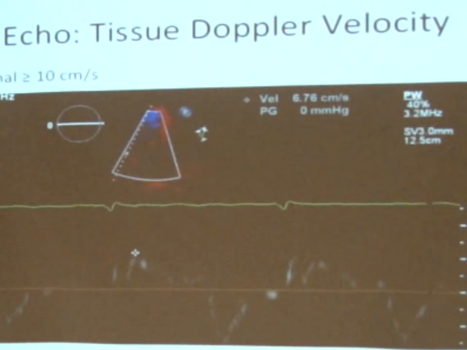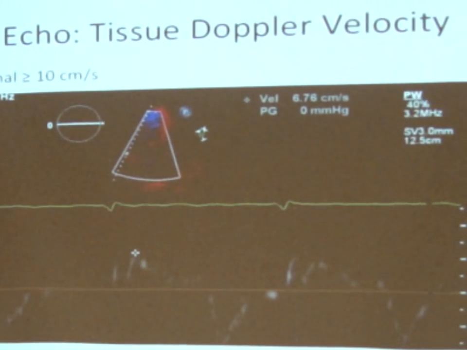In a similar way, you can look at the velocity of the same area of the heart. And so if the velocity is diminished, then it suggests poor systolic function. Here normal is 10 centimeters per second, and when you look at velocities in echo, there's always a baseline, and anything below the baseline is away from the probe, and anything towards it or above it is towards the probe. And so in this case, we're looking at what's towards it because the probe is up here, the annulus is here, systolic movement is towards the probe. And so you're looking at the peak of the velocity, and in this case it was 6 centimeters per second, so diminished below the 10 centimeters per second.